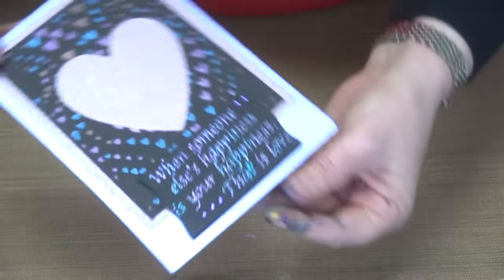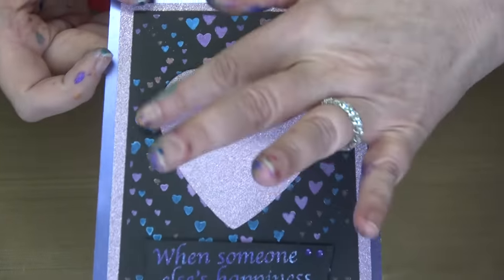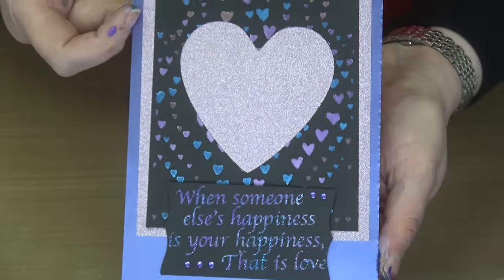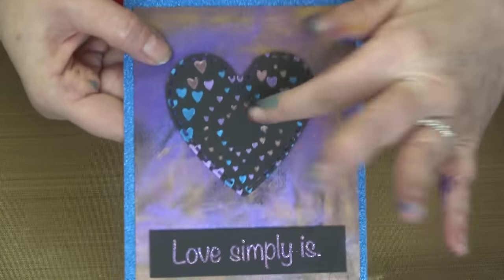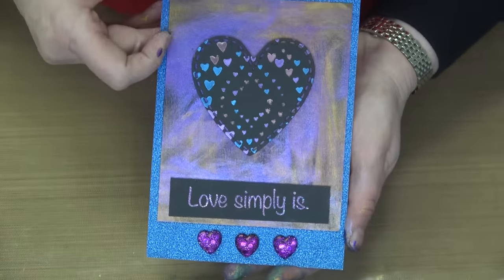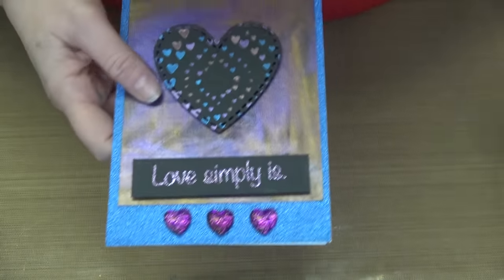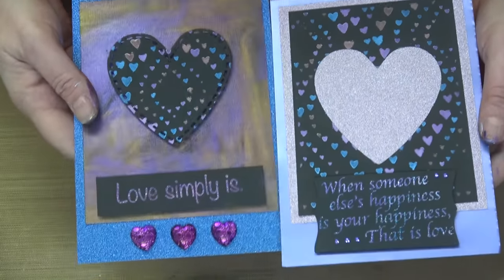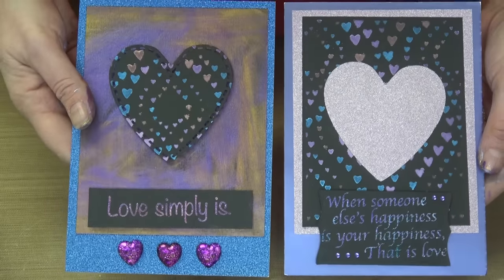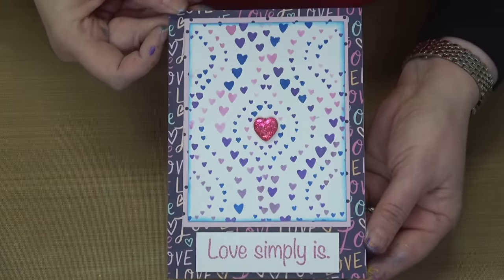They gotta go together. So here we have where we die cut out a heart in the center. And you've got your sentiment below. And then here is the die cut of the heart. And we just made a background out of the paint. So this heart came from there. Bing, bang, boom, two cards, look at that. Okay, now I can grab these. And then look at this, did I show this one already? Love simply is, oh, so pretty.